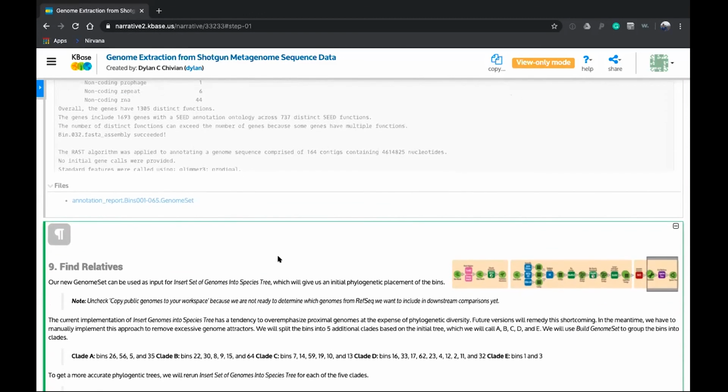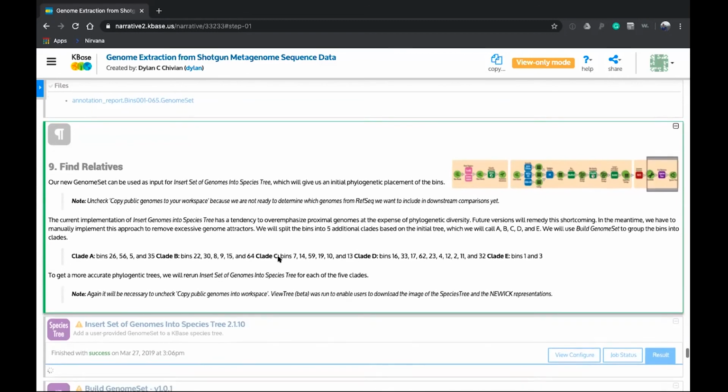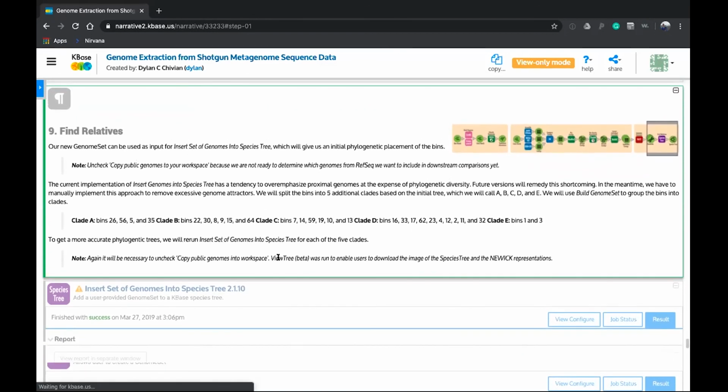From there, now that we have our genome set generated, just to recap: we've taken our raw reads, we've assembled our metagenomes from those raw reads, we've binned contigs from the resulting metagenome assembly, we quality controlled the genome bin objects, and we extracted them to prep them for annotation via RAST.